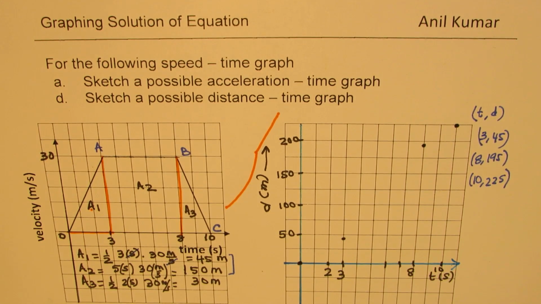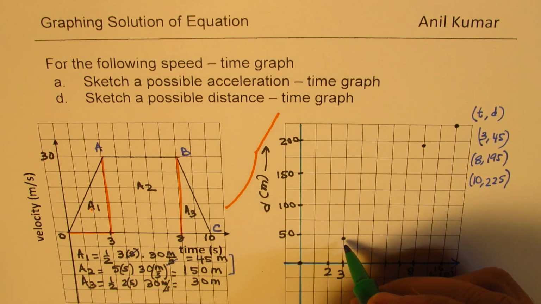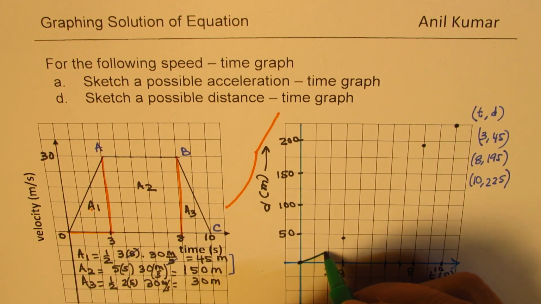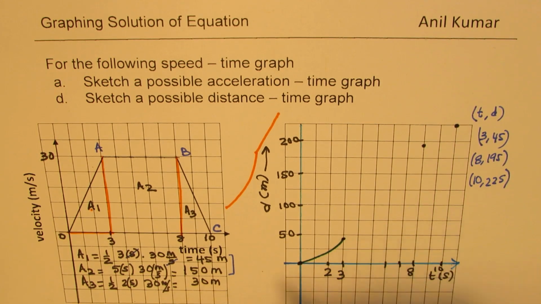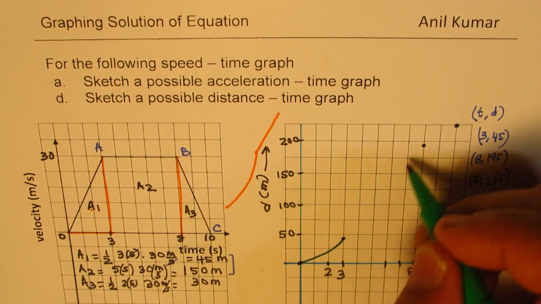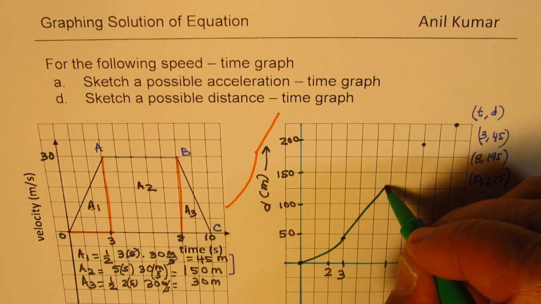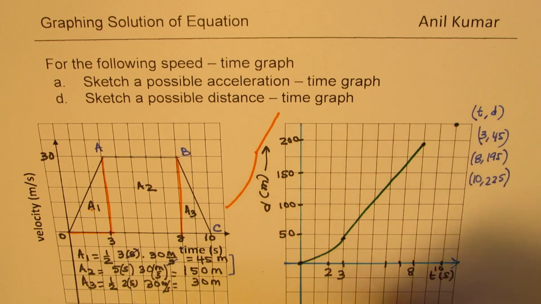Now, as I was saying, shape of the graph is very important. So let's look into the shape. Since the distance is increasing all the way through, we'll go at a constant rate. So that is, rate of change is increasing. If I draw a tangent here and there, it is steeper as we move forward. So that indicates higher velocity. Now from here to here, it is a constant rate, so that should be connected with a straight line. So this is a straight line for me, correct?